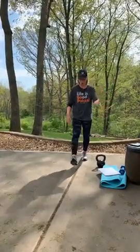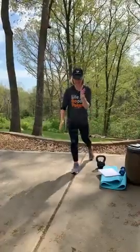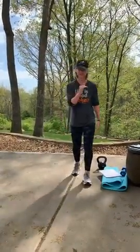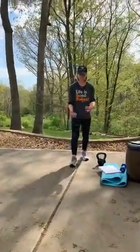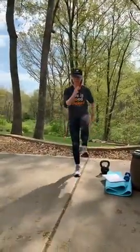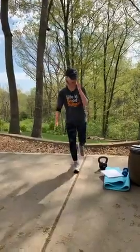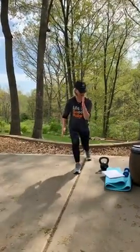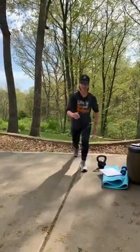1, 2, 3, 4, pause. Right leg back, reverse lunge, chest up, snap kick. Come on, sit down into it, both knees bend, foot that's on the ground, feel that glute, leg extension, knee stays in. One more. Pause, switch legs. Reverse lunge, up.